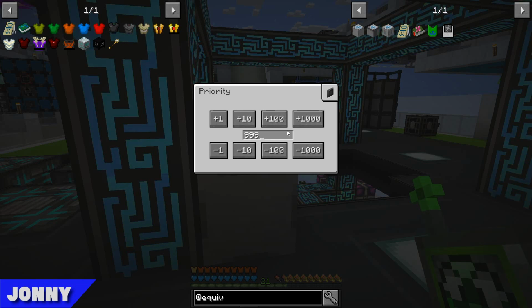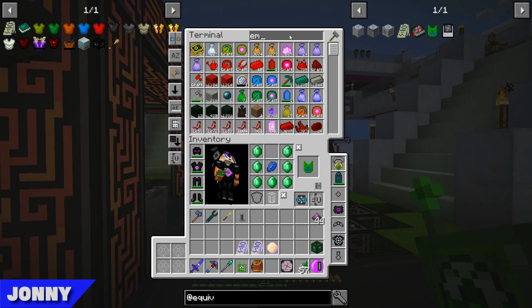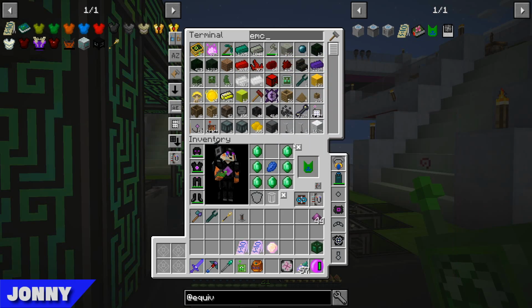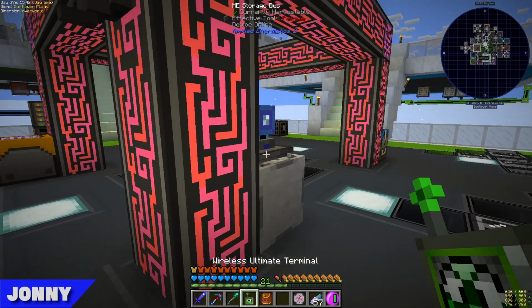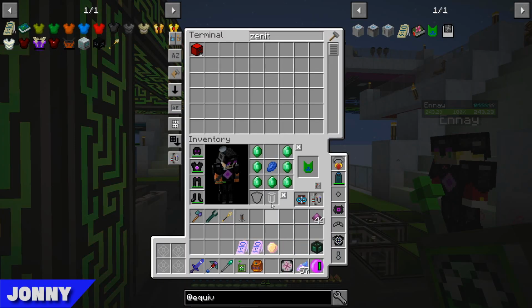So I'm just going to set a crazy priority here because anything that's got EMC, we're going to want to go into there. And now let me find something that has EMC. So, what should we pick? I don't know. A Zenith Furnace. And now if I search for a Zenith Furnace, as soon as I put this in the system, because this has such a high priority, it should go into that. And it didn't work. That was disappointing.